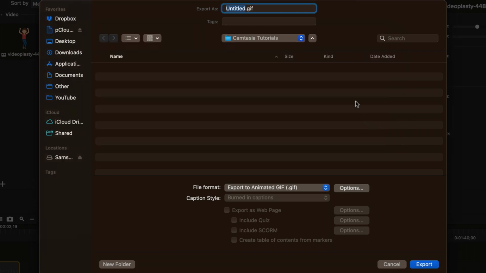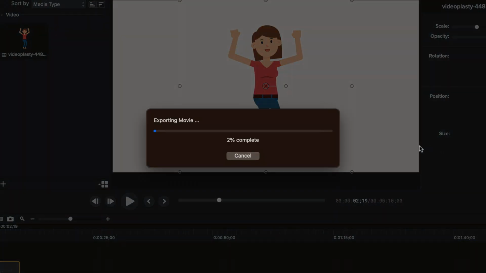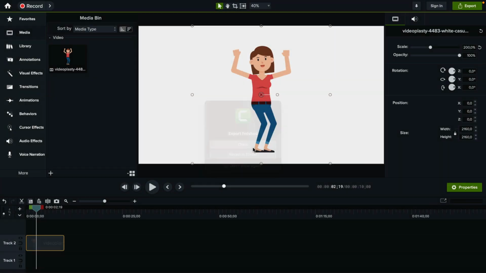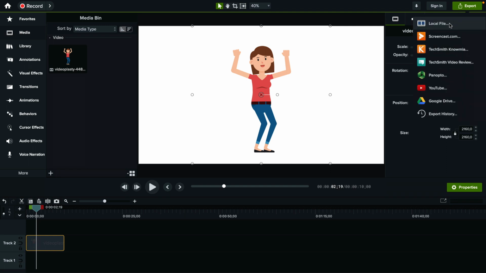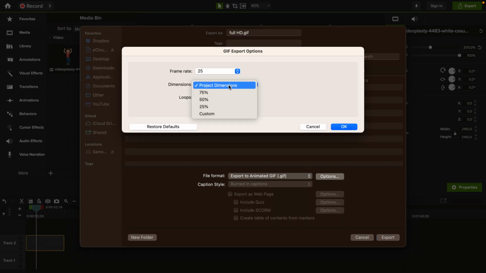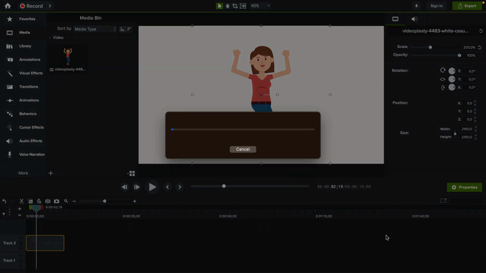All right, now let's export this and I'm gonna call this 4K because I want us to compare the file size later and I'm going to export with the smaller dimensions in a second. All right, now let's go ahead and export this again. This time I'll just call it full HD, go to options, and for project dimensions you can literally do like 50% or just do custom and just input your own width and height, and it's already the correct ones for full HD. So just click OK and export again.